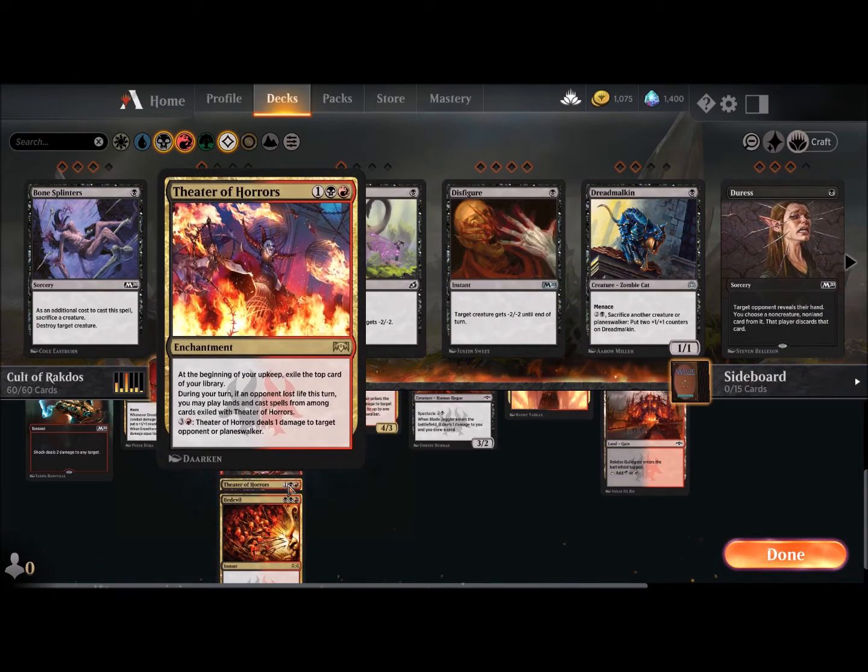The Theater of Horrors. There's the diva herself. I love that. Look at that. It looks like Cirque du Soleil in hell there. That's where you get into the entertainment thing here. At the beginning of your upkeep, exile the top card of your library. During your turn, if an opponent lost life this turn, you may play lands and cast spells from among the cards exiled with Theater of Horrors. Yet again, where this comes in handy with that indirect damage.